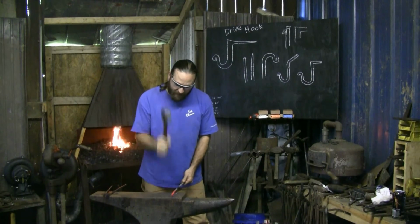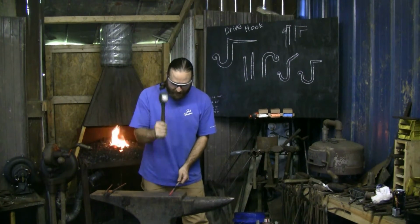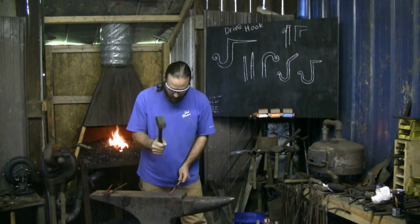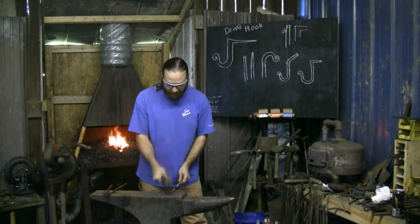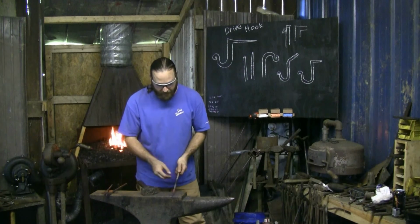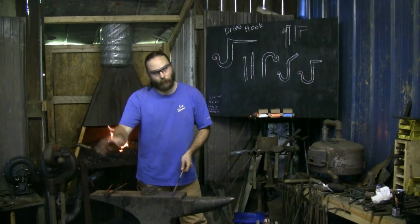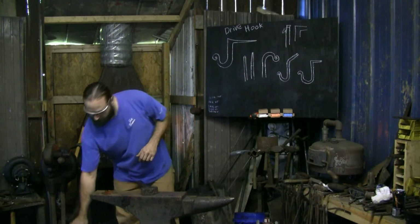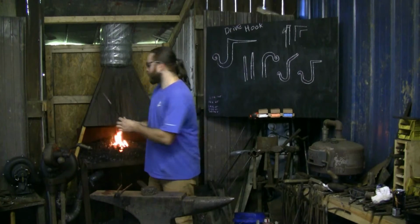Now, I'm starting to get cold, so I'm planishing down. I'm not trying to move a whole lot of metal, just shine it up, get nice even faces. Not trying to move metal here, just trying to clean it up so I keep a nice even section and see where my lines are. Because the next heat will be to take these corners off and go from square to octagonal and then round out. Try to do that all in this next heat. Probably could have started a piece a little longer. Not that hot, but keep me from doing it in the future.